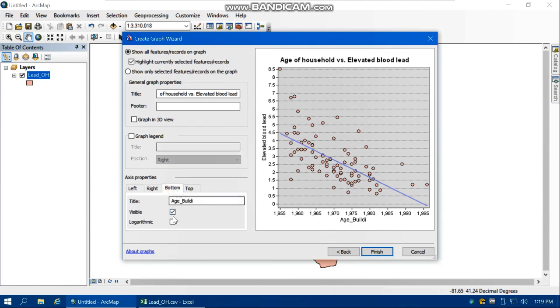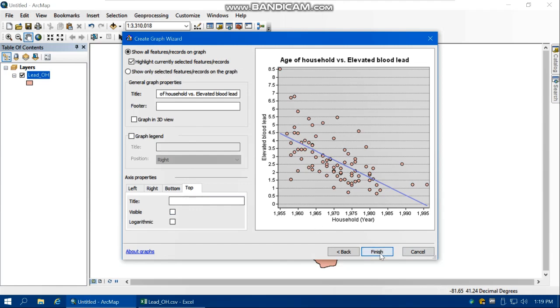For the bottom, age of the household, and in the parentheses we can type year. Okay. Or household year. This one is better. So household year, visible for the top, not visible, and then click.